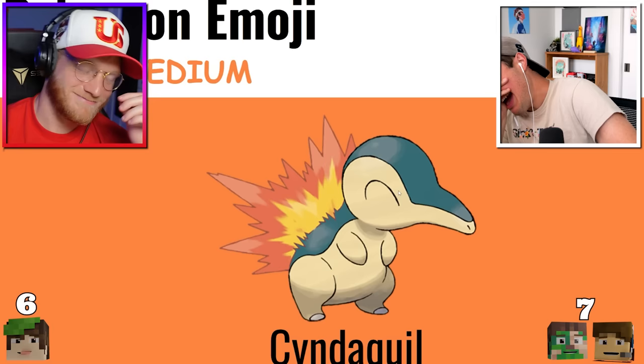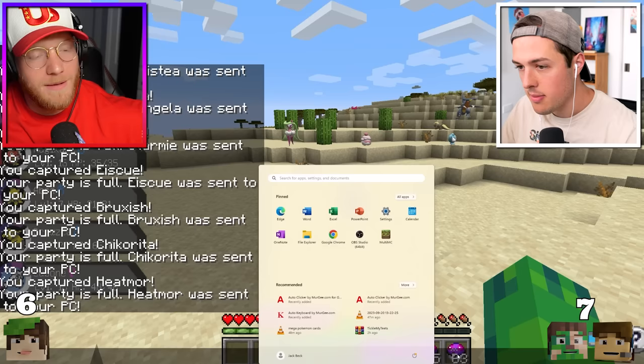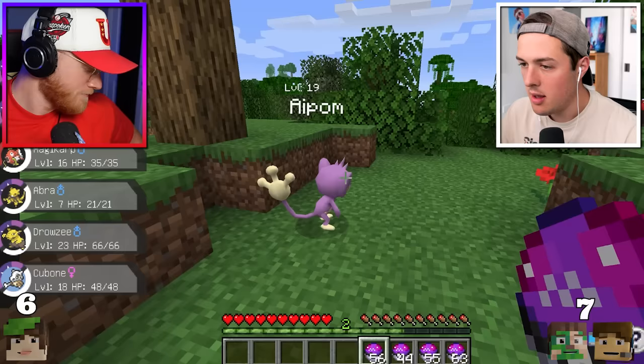Forgot about Cyndaquil, bro. No! All right. Next up, we have A plus tree. A tree plus A palm. A palm. It's palm tree. A palm. Yeah, no, that's it. Okay, one A palm is inside of the master ball.